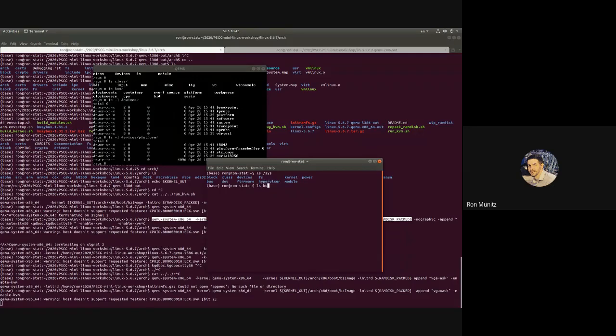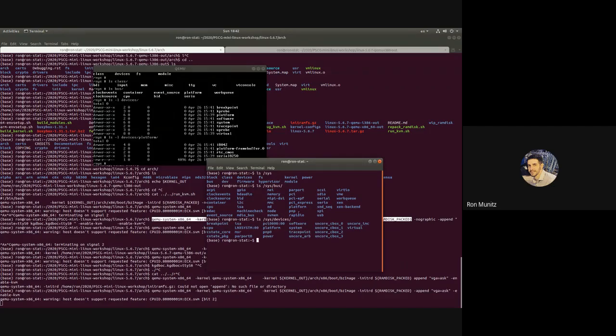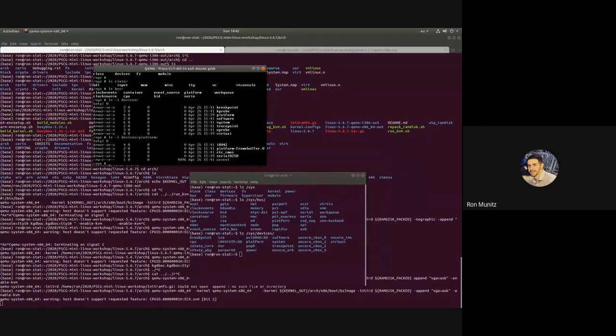If I look at sys bus, we have SCSI, we have PCI, we have PCI Express, and if we look at the devices, we'll see all kinds of things here. Some of them are categorized under some things, and this is not the topic of this particular conversation. So we have the minimal system here with very minimalistic hardware, which is of course hardware specific.